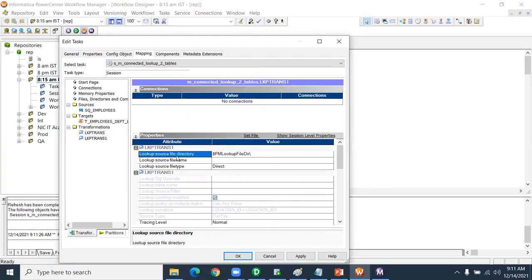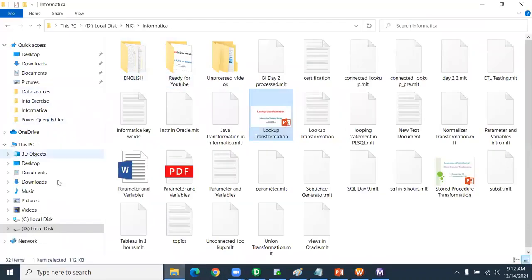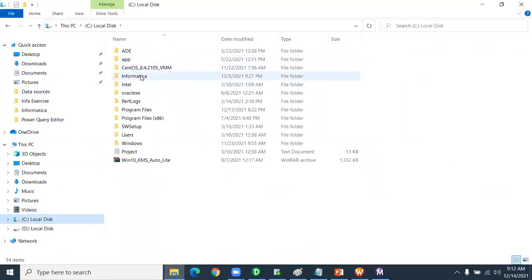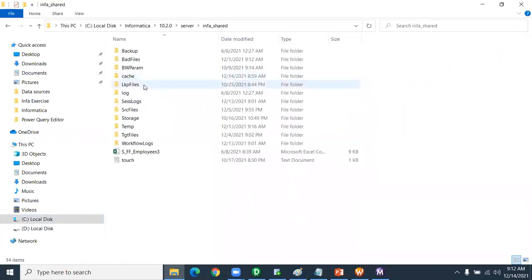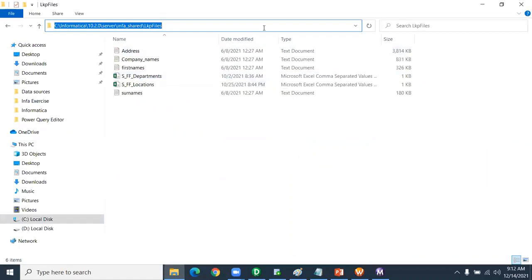You can see here lookup source file directory. If it is a file, then that should be a directory, right? We know already. PM lookup file directory. This is a lookup file directory. So we will go to the lookup file directory here. Informatica 10.2.0 server infra shared LKP files. This is the lookup file directory.